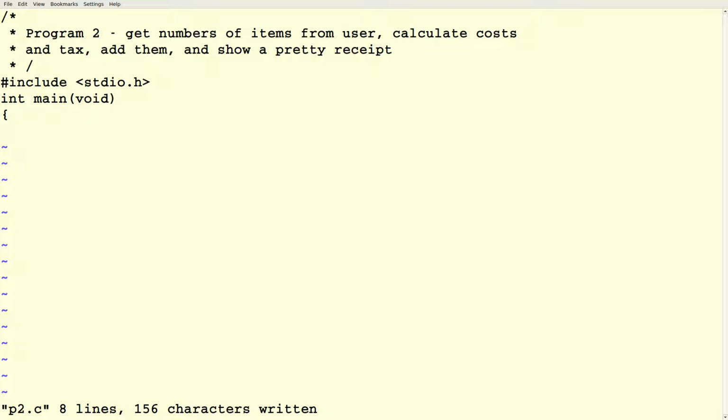You can put \n wherever you want. If you want to double space a line, just put 2 \n's at the end of it instead of 1. The first one says go down to a new line, and the second one says go down to a new line again. If you put 3 \n's, you'll triple space that line. So you can put space in there vertically.